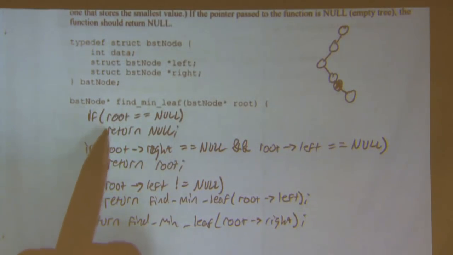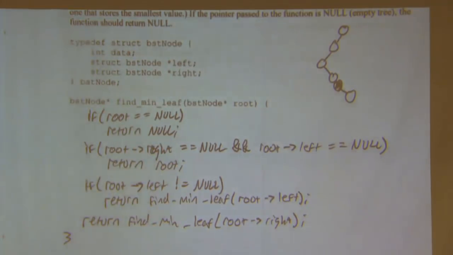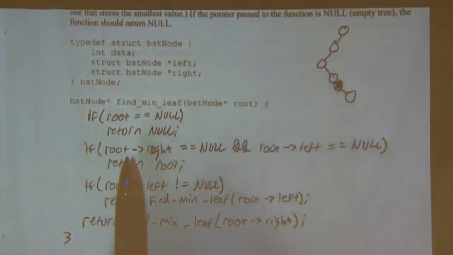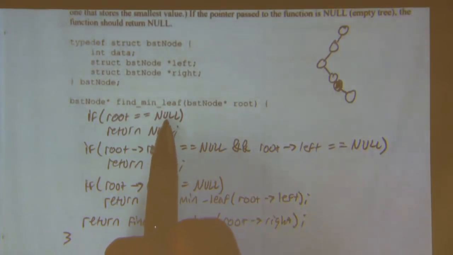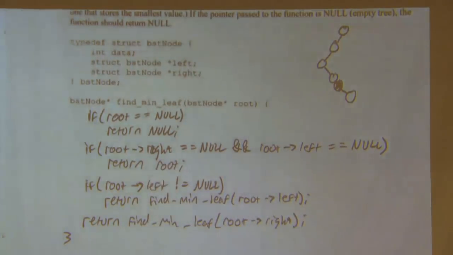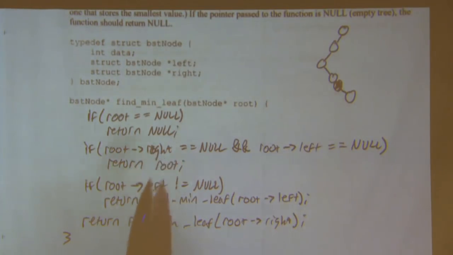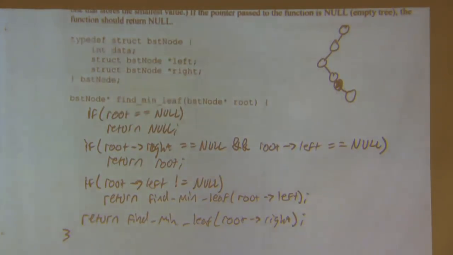So if we pass null to this somehow, it'll be caught immediately, and we won't dereference anything, so it doesn't matter too much. By the time we get down here, we've checked to see if the root is null. Then we check to see if its left and right children are null. And so if it passes this, but then fails this if condition, that must mean that root right is not equal to null. So I could put in here if root right is not equal to null, do that. But because of how our logic is set up right now, it's not necessary.